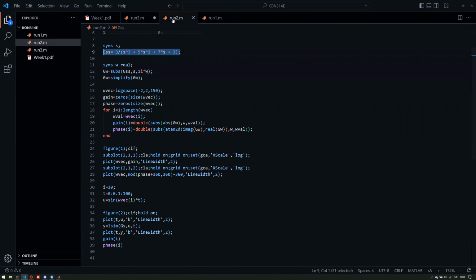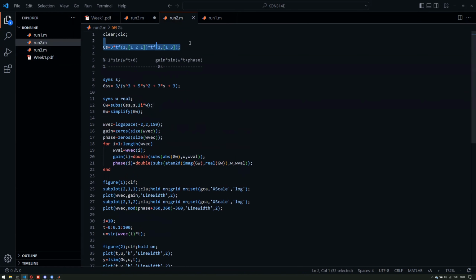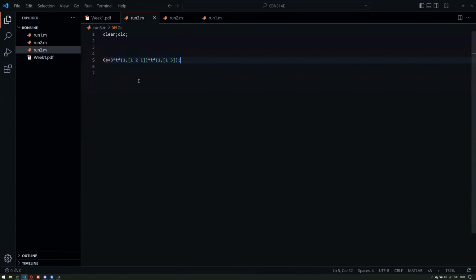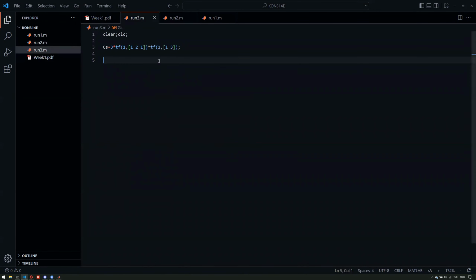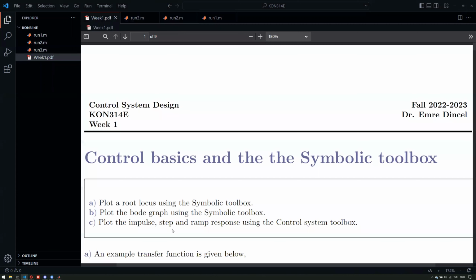So let's actually, I can just directly get this one here because I don't really need the symbolic toolbox. We will do it just by using the control system toolbox. Of course, I have shown you already that you can use LSIM and generate all the functions as inputs that you want and get the output response. So LSIM is an option, but it is quite easy to get the impulse, step, ramp response, maybe also the parabolic input type of response, because they have a special meaning.